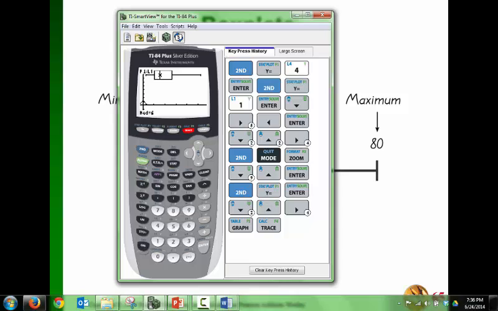So P1 colon L1 is what they would have. If I use my left and right arrows, and you look at those values down at the bottom, they give you the min, the Q1, the median, the Q3, and then the maximum.